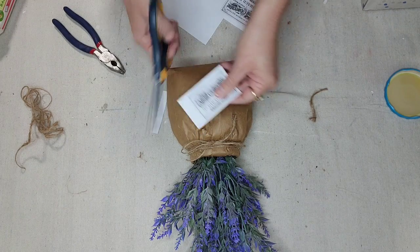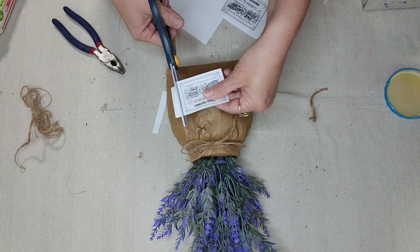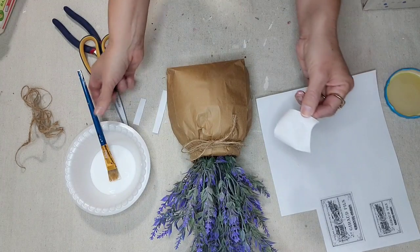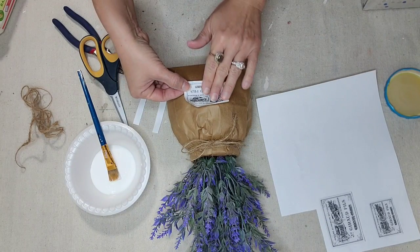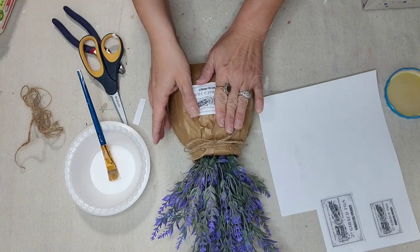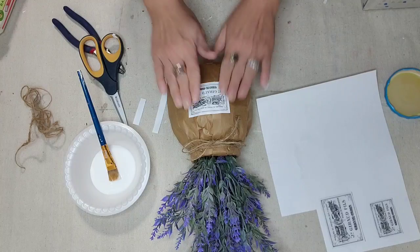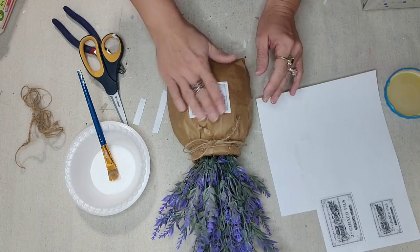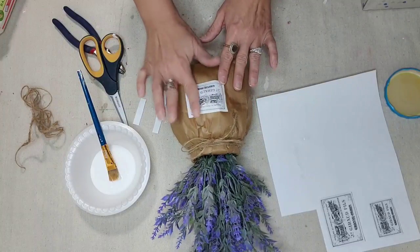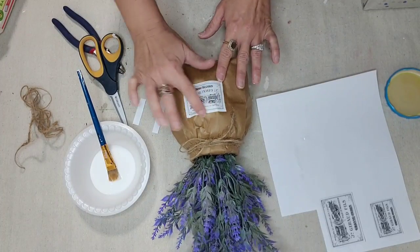But I just printed out some cute little labels on some regular printer paper, and I'm going to Mod Podge this onto my paper bag. I just applied Mod Podge to the back of the paper and applied it, and I did not go over the front of it with Mod Podge because I didn't want to get any Mod Podge on the brown paper bag.